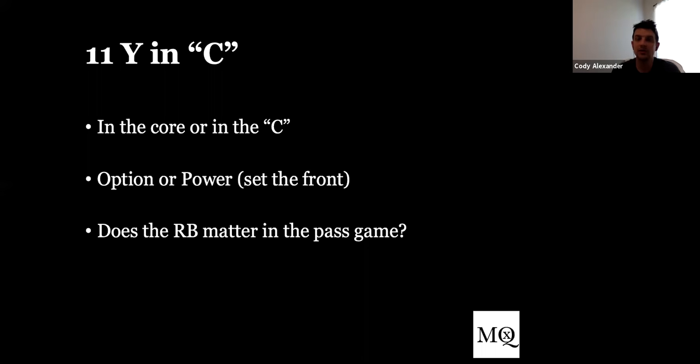So what are they doing when that Y is off? Are they trying to attack downhill and do a bunch of same side stuff? Or when they're split, they're running power, and when they're on the same side, they're running counter. That's what you've got to understand. A lot of offensive coordinators will usually pick one. They want downhill same side where the puller is coming to the back, or they want it split. And they either want to run same side counter, but they want power to bounce.